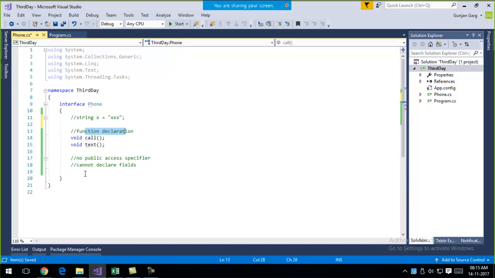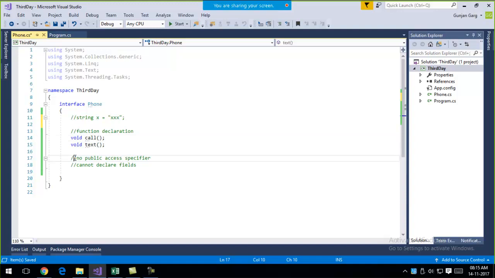Okay, so if a layman looks into this interface, he will easily understand what the phone is offering to us. What extra functionalities it has, like how the call function is actually implemented, cannot be judged by looking directly at the interface. But we can just judge what a simple phone, what any phone, will offer to us.